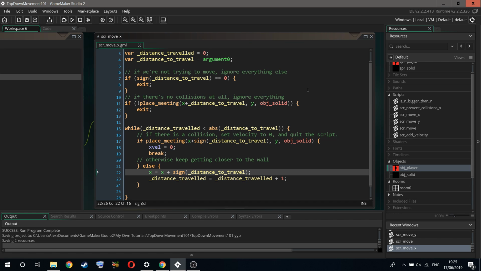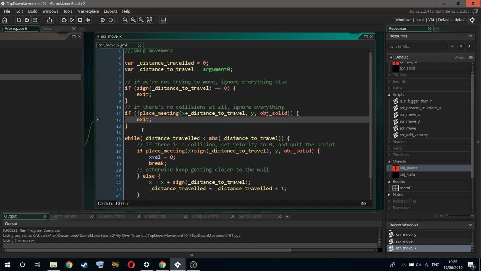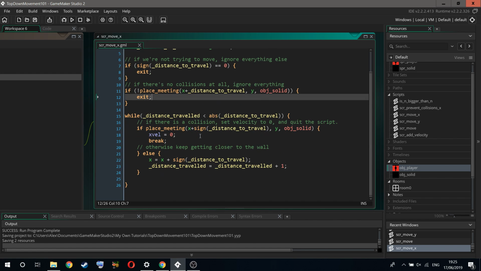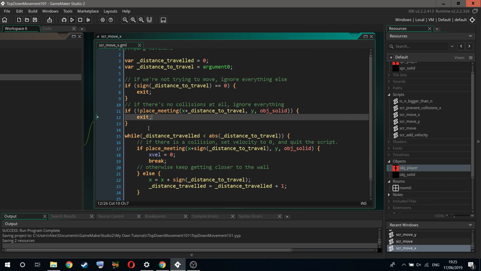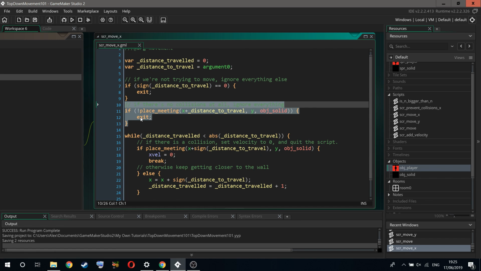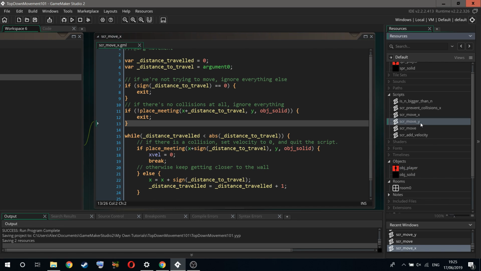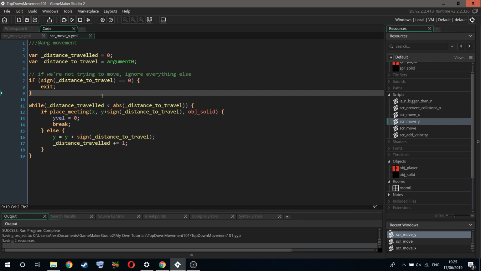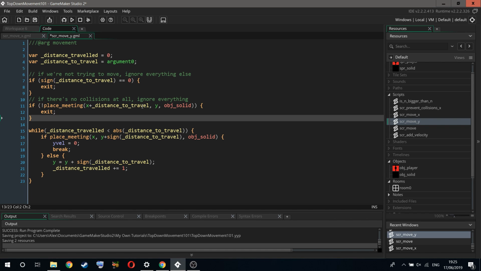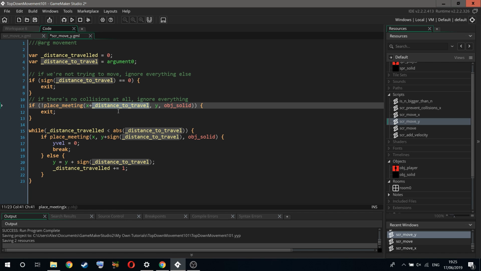So if there's no collision, then just quit. And yeah, that's all we need to do. And I'm gonna do this with the y as well. Here there's only one variable to change. Instead of x plus distance to travel, it's y plus distance to travel.